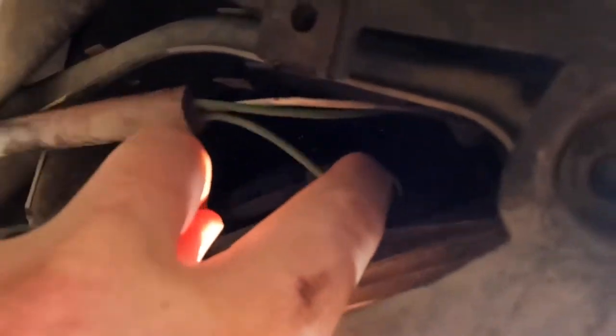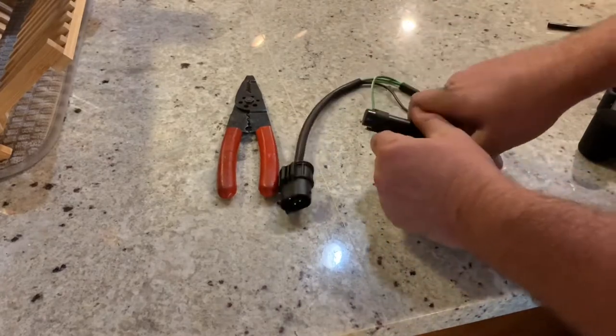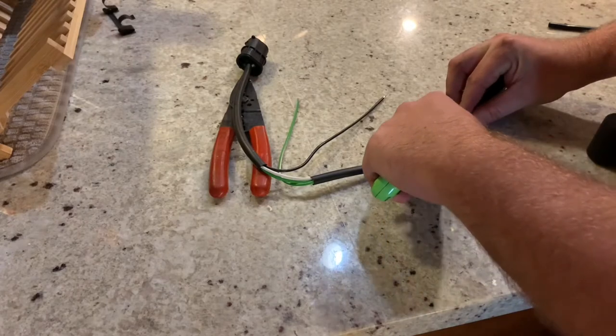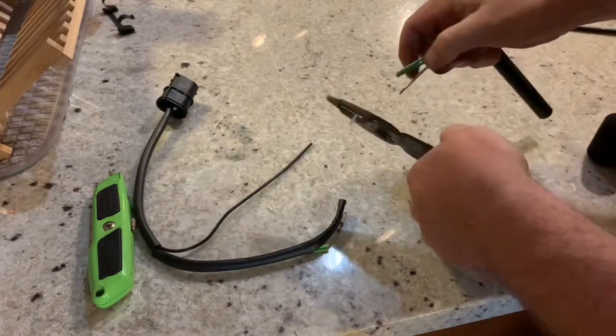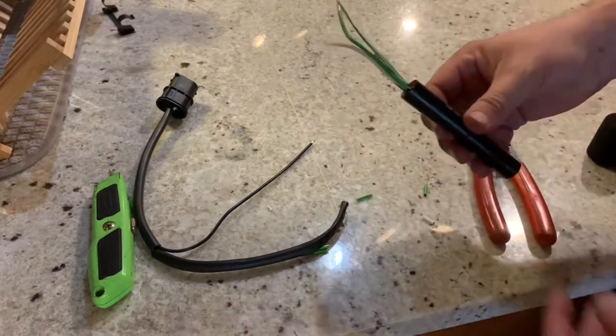You can see the one wire goes off by itself — that's going to be the one that matches up to your white and green combined wire. So all you have to do is cut these wires back, give yourself a little bit of room so that you can strip them. Then you'll cut the wires off the new resistor because it comes with a lot of things you don't need, like an extra clip and a plug. We're not going to use any of that — we're just going to cut that off the old one, cut it off the new one, strip the wires back, solder them together, and then they look just like this.